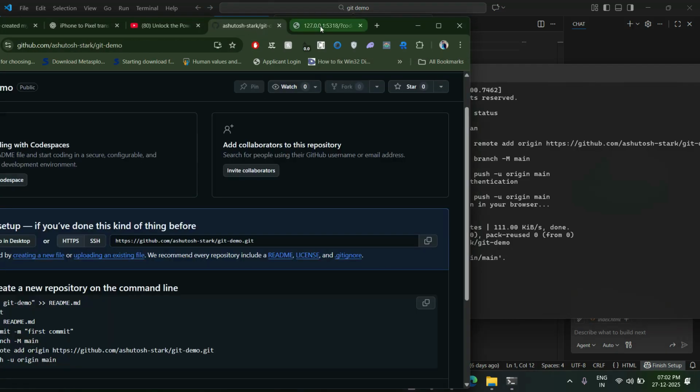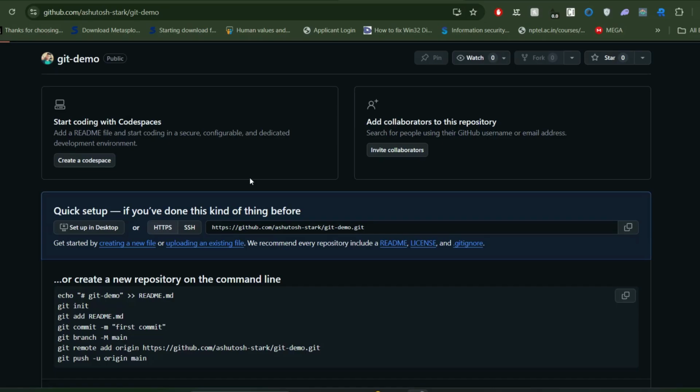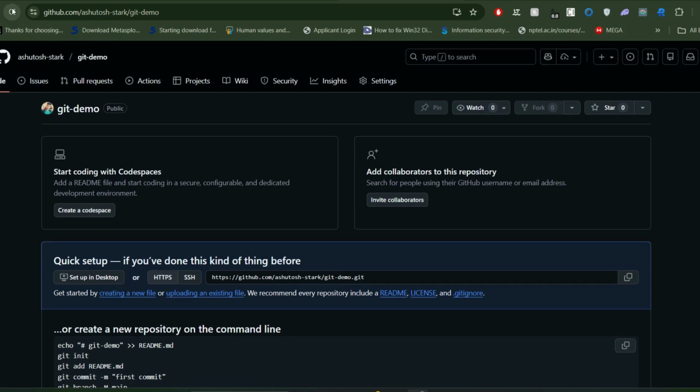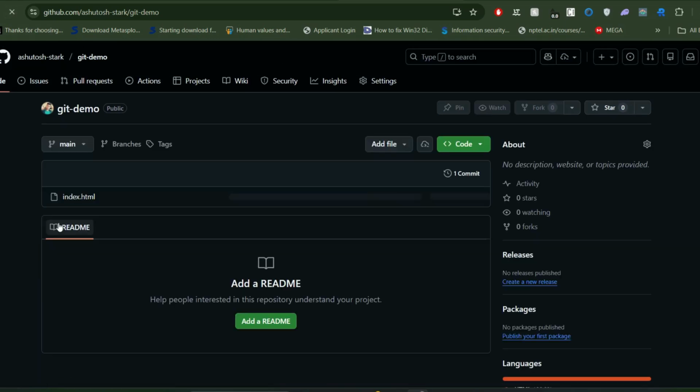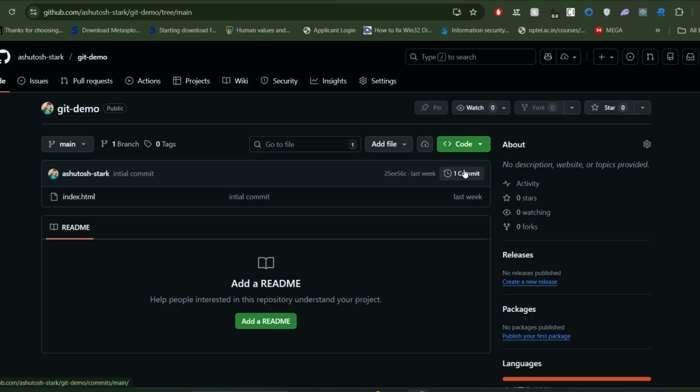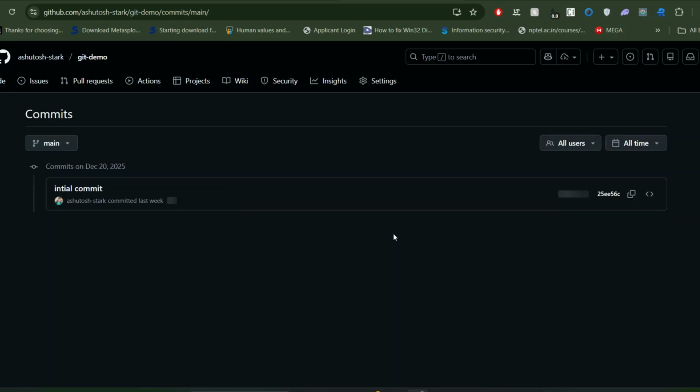Once you have verified with GitHub, let's go back to the GitHub page and hit the refresh button. Now you can see your files in the GitHub remote repository itself. If you click on the commits, you will see the same history that used to live on your laptop. Your project is now backed up and ready for sharing with other users and team members.